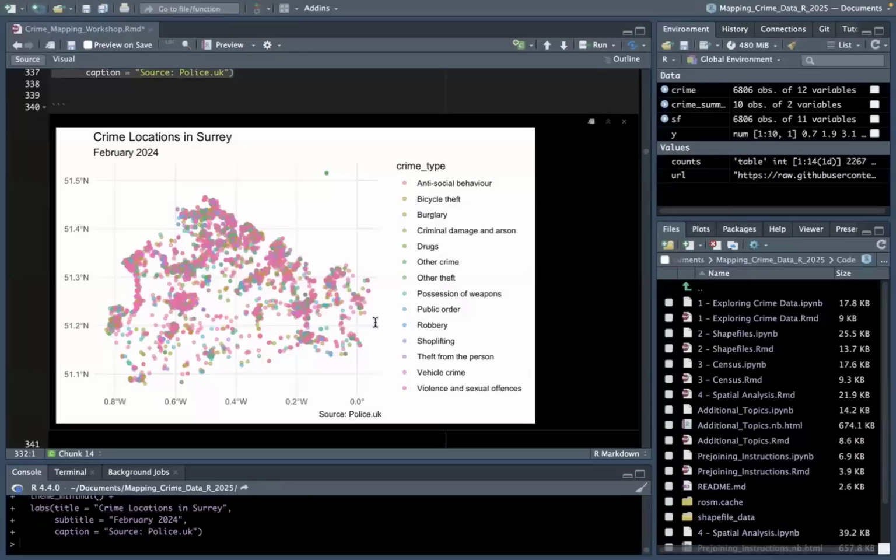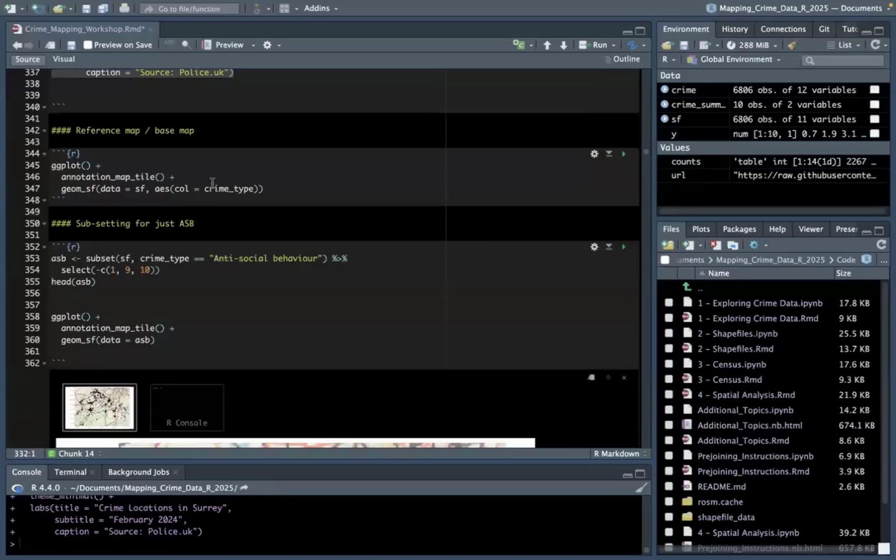It gives us a very blank northwest grid, but doesn't really tell us much more about where exactly this is, or doesn't visualize where exactly this is. And this is where we use our annotation map tile function. What this basically does is overlay a reference map onto our thematic maps, as we discussed yesterday. And again, this is still using that same structure that we had before, but I'm just including another function here called the annotation map tile.